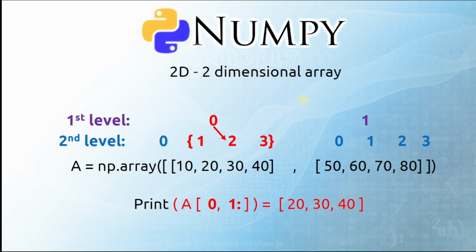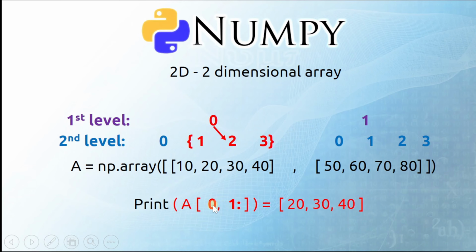Another way of slicing arrays. So let's say I need to get the values under 1, 2, 3. Here you have a two-dimensional array. You simply type print a[0], and 0 would give you all of that row. However, if I need to start from index 1 to the end, while excluding the value at index 0, you simply type 1 colon. This would give you 20, 30, 40. This is how you can access a multidimensional array.